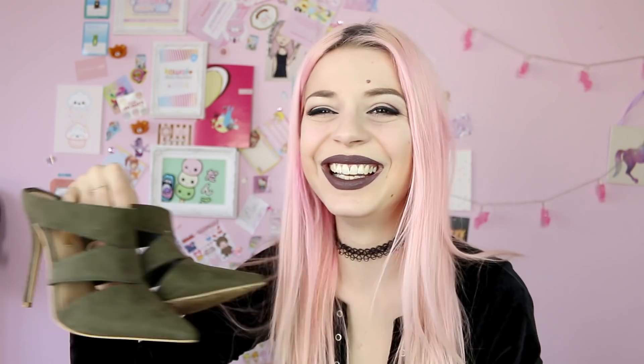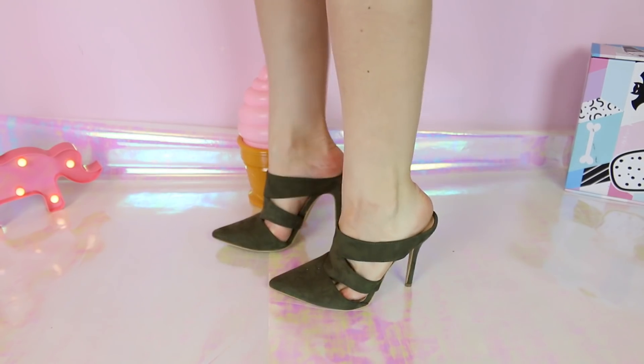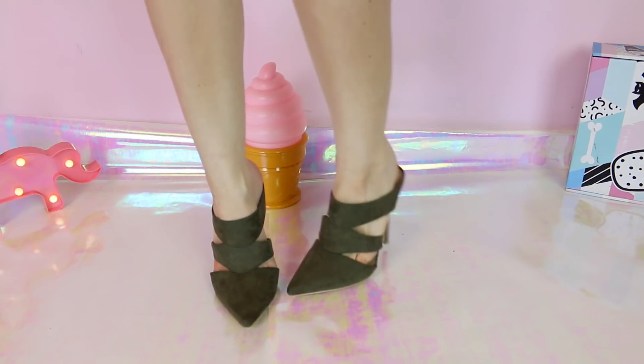Then I have these ones that are so not my style, but I have a pastel pink dress with green leaves that is exactly this color, so they go really nicely with the dress, the pastel pink hair, and everything together. When you look at them just like this, they look a bit boring, but they look nice with the right outfit. Let's move on to normal high heels.